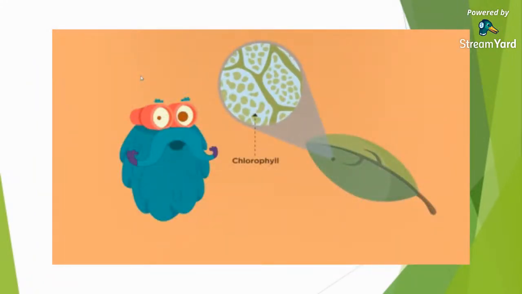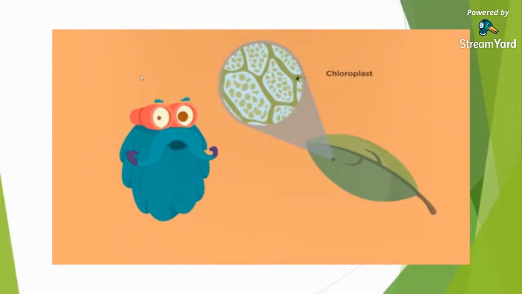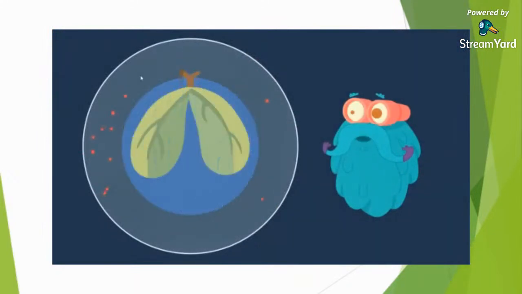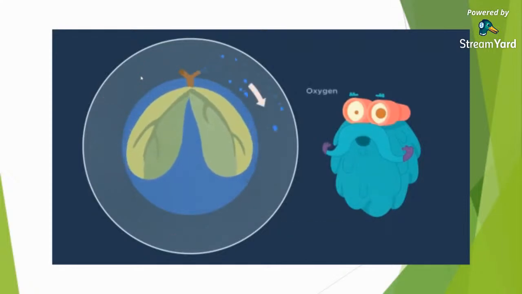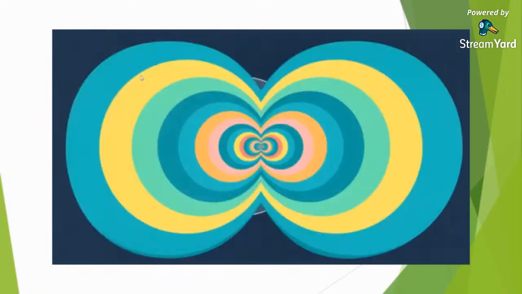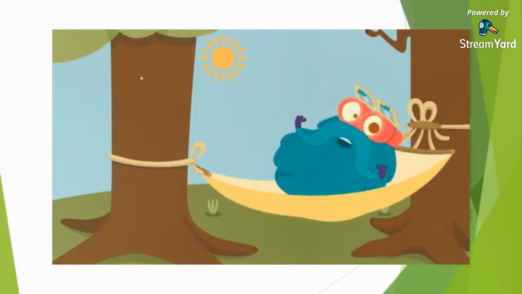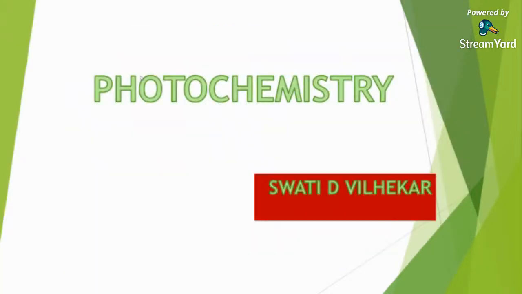Chlorophyll is a green pigment that is found in the chloroplast of the plant. It makes the plant look green. Plants are often known as lungs of the world as they take in carbon dioxide and give out oxygen, which the humans breathe. It's time for some more sun bath. So this is me zooming out. Tune in next time for some more fun facts.